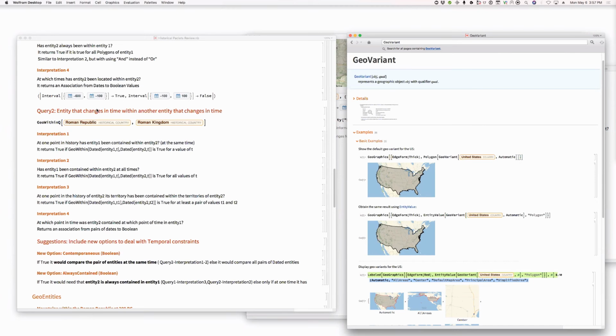No, let's take another example. Oh gosh, what's a good example? Here's a good example. Is Lithuania within the Soviet Union? Right? So, if I'm not mistaken, at some point Lithuania had a big empire.